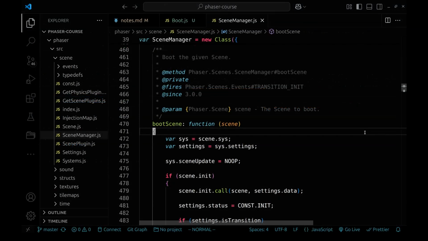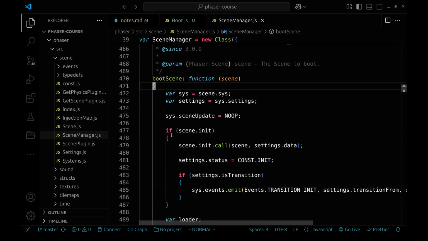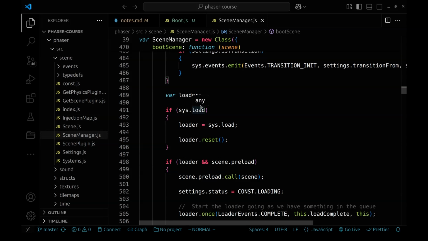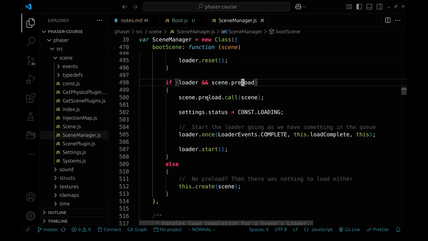Okay, so what I've done here is I've navigated to Phaser's src scene manager so that we can have a look at the boot scene method to give us an idea of what happens when we boot a scene. And here it's saying basically that if said scene has an init method, that gets called, scene.init.call. Also, if the loader plugin actually exists, right, and the scene has a preload, then we're also calling the preload.